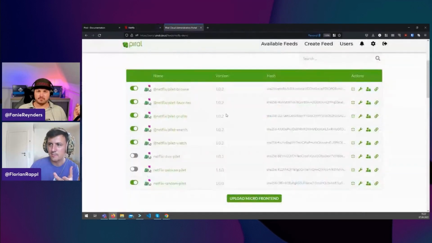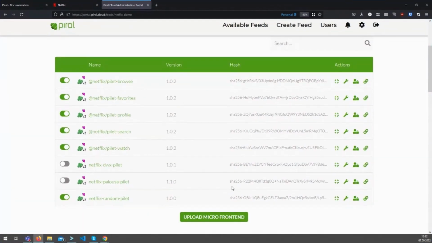Exactly. So that's already deployed. So there's a thing here, this backend that we call a feed service. You might want to use one. We got one for free here, at least up to some usage, right? But you can actually create your own feed service or get, let's say, a licensed one. We also offer a licensed version of that. And this is, let's say, the heart of your microfrontend solution, because you deploy to this thing. This thing keeps track of what you deployed, what versions are there, right?